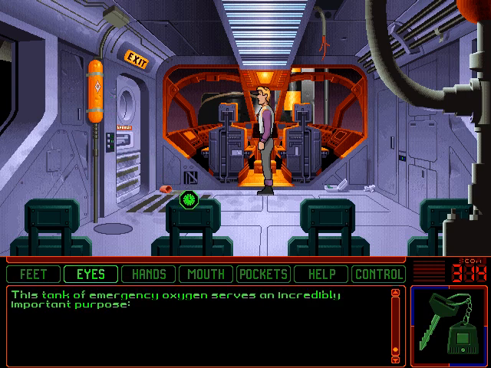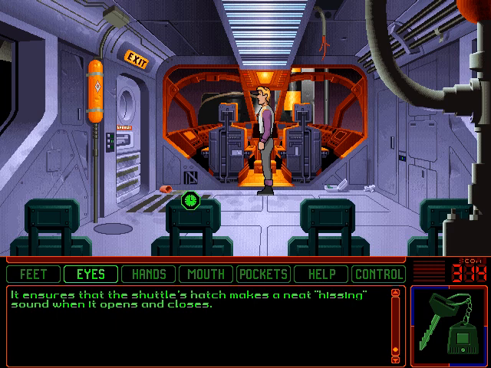This tank of emergency oxygen serves an incredibly important purpose. It ensures that the shuttle's hatch makes a neat hissing sound when it opens and closes.